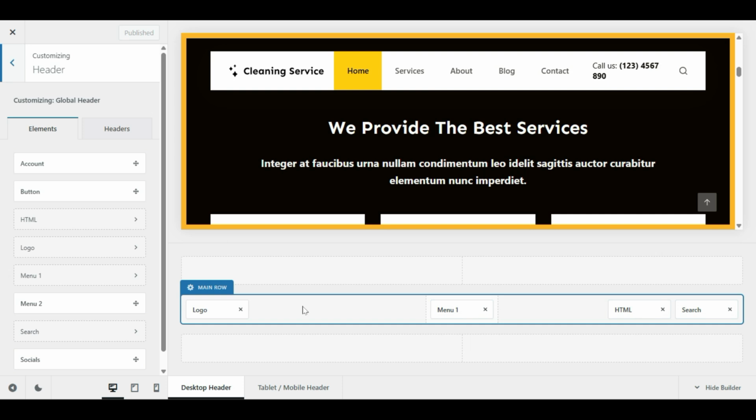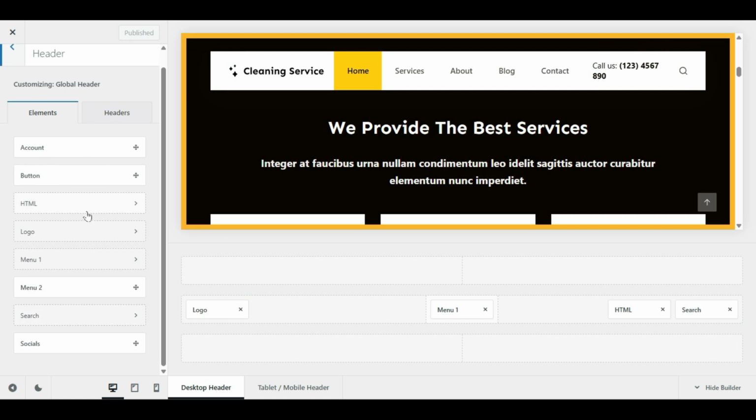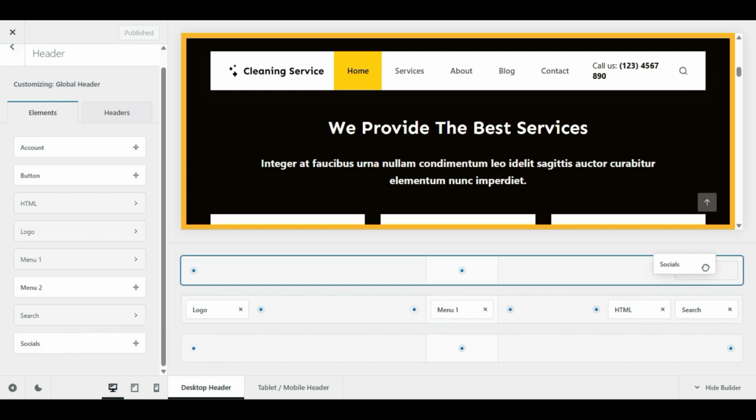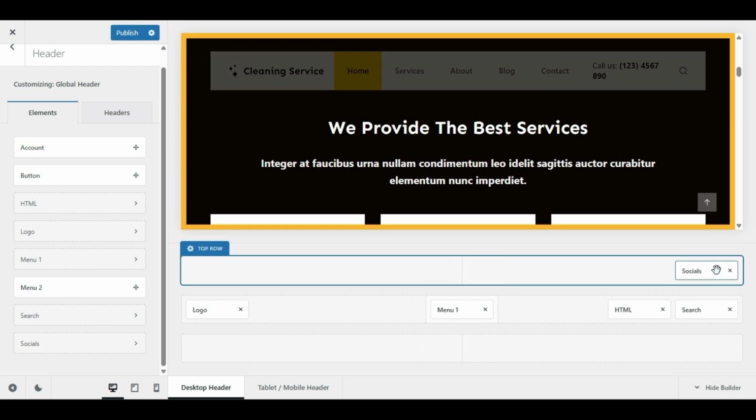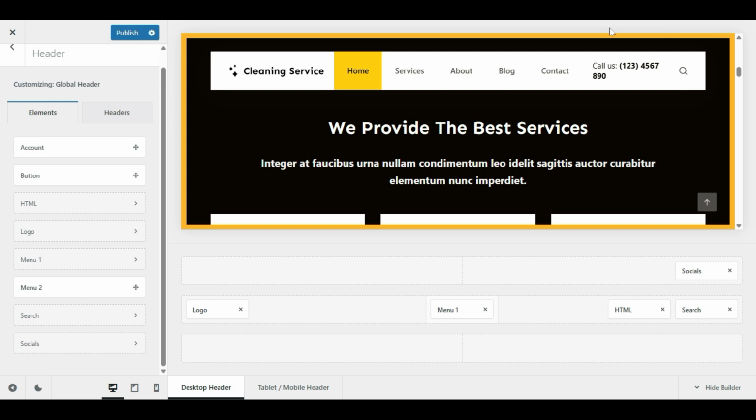But if you want to enable a top bar on your website also for social media, then you have to look at the left side and you will see social, then you have to drag it to the top bar, right side or left side. You have to follow it. If I drag it here, right side, now the social media button will be enabled on our website.